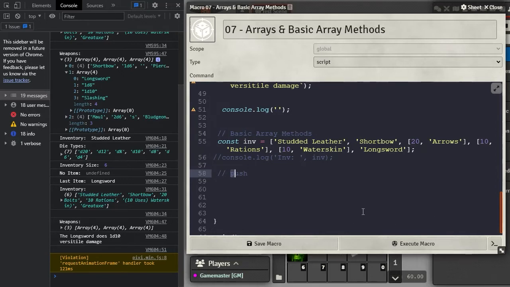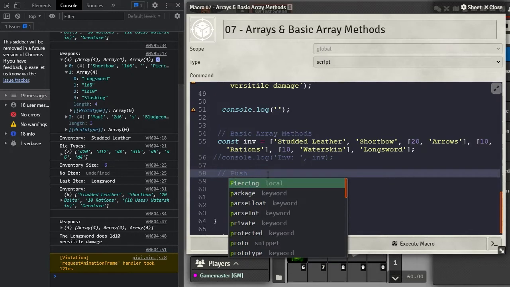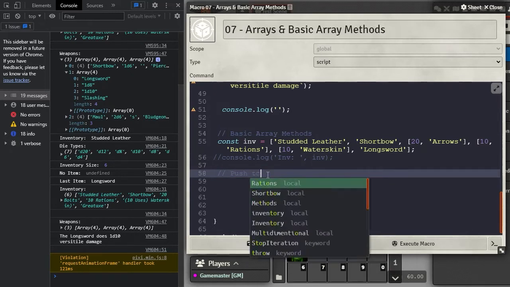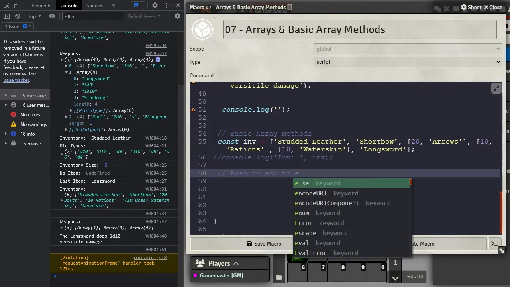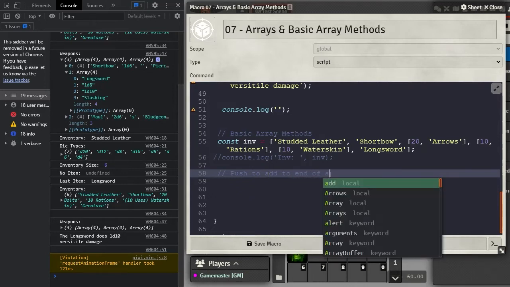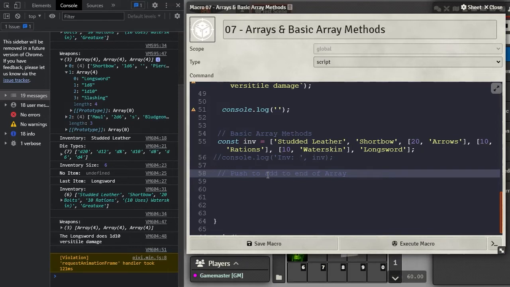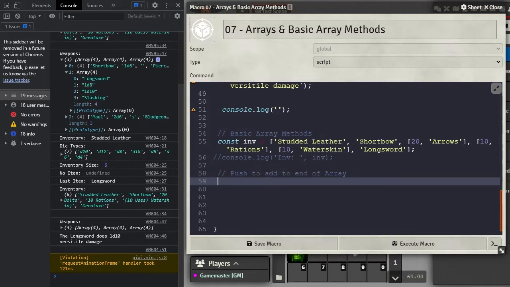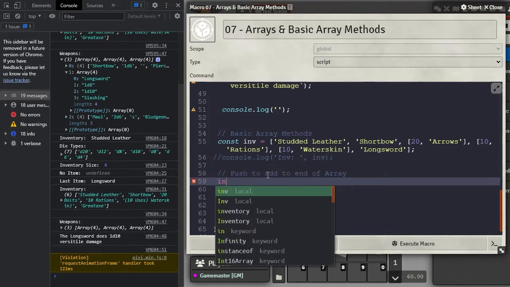And we're going to push another item in here. So we're going to do push to add to end of array. All right, so the way we do this is we would simply say inv, right?